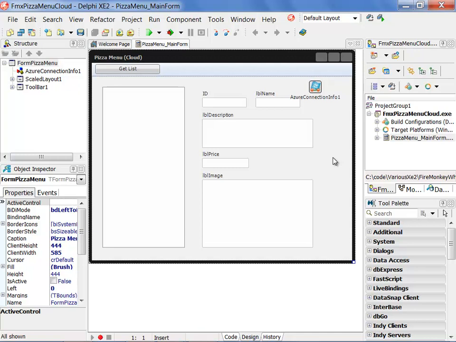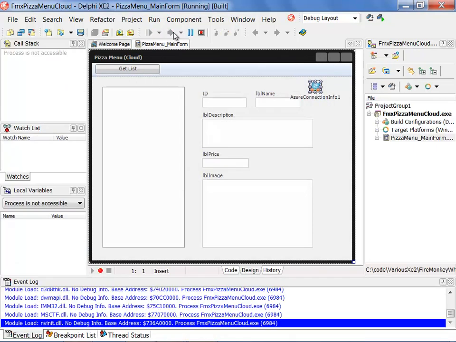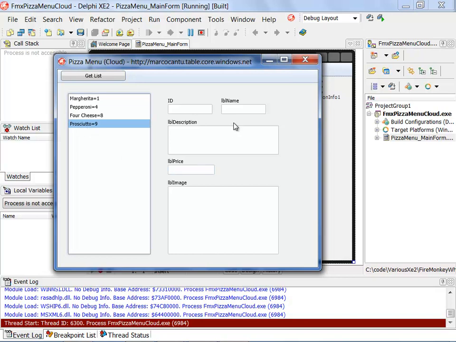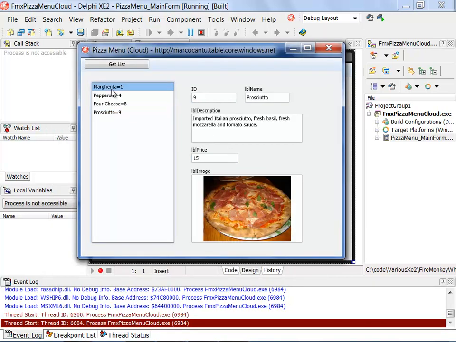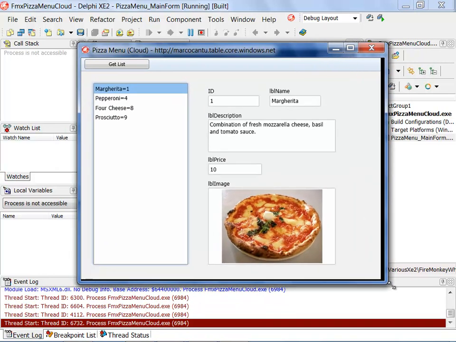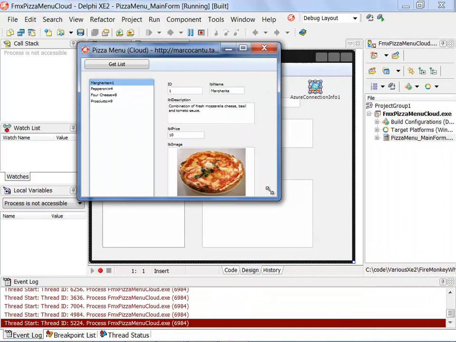Not only is there direct support for client server and for multi-tier, but there is also support for cloud computing. In this case, I'm using an Azure connection to get information from a NoSQL database table hosted by Azure. I can get a list of the available records, and again, that's my pizza, and I can click on one to retrieve the record. Okay, let's do another one. It's apparently quite slow. It's a good demo effect. And notice that I've used one of the features of FireMonkey, that is full support for automatic resizing.